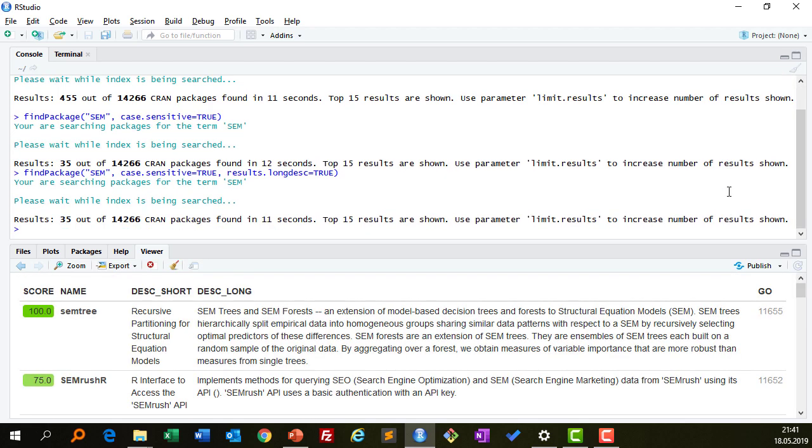Now you see we get the long description in our results. This allows us to better assess whether a package is relevant for our purposes or not.